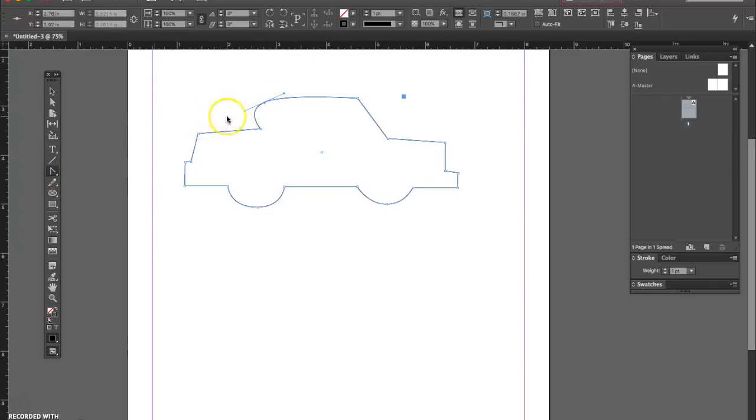If I come back to the Convert Point tool, I could even curve it backwards, moving the control handles independently of one another, giving it more of a sweep on the back end. I can click on the control point and get rid of both handles. I can click and drag to bring them back, and then again, change these things independently. I'll make this curve less severe. I'll switch back to the direct selection tool, bring that forward, maybe bring the bumper up, the hood of the car and the windshield up.